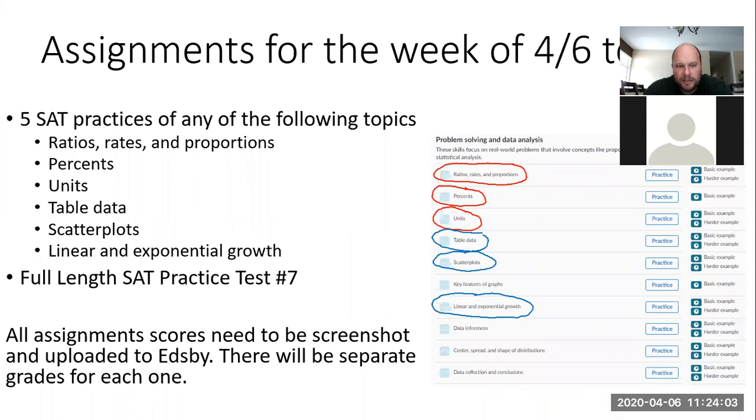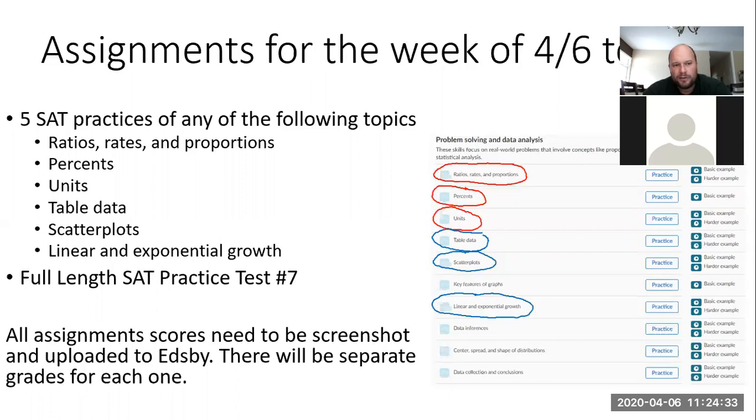Anytime you get one of those done, you want to make sure you take a screenshot of it. Something else I would highly recommend that you do, because if you're going to do, say, several screenshots in a row, or you want to do like all your lessons at once, if you're using a Windows computer, you might want to activate your clipboard so that you can save more than one thing to your clipboard so that you can go back to EDSB and then paste them all at once. Again, that's just optional. You don't have to do that.